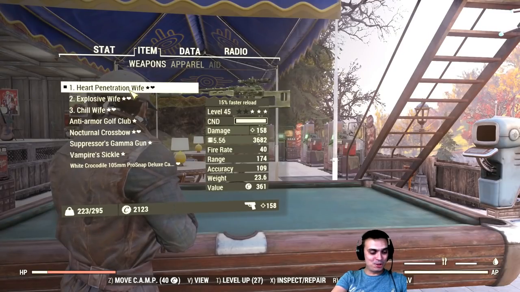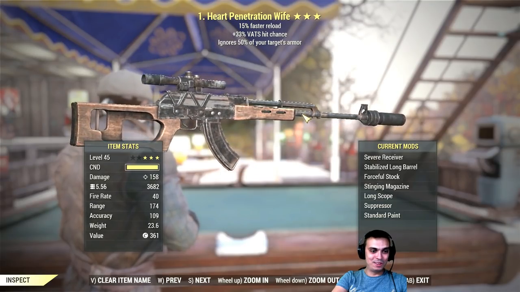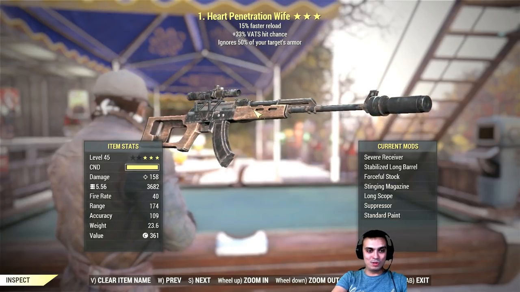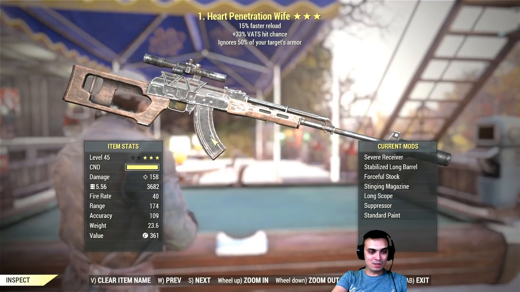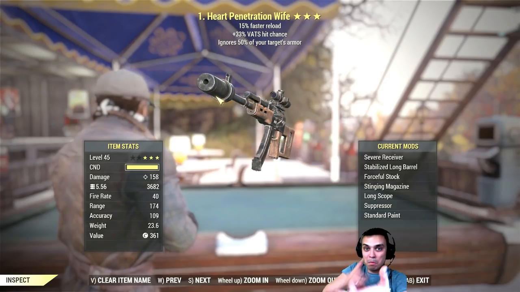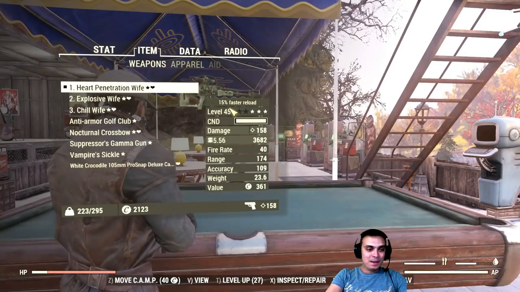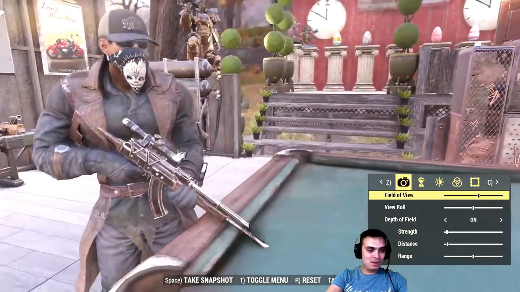And my heart penetration wife. Check this out. Beautiful. Beautiful. 15% reload, 33 VATS hit chance, and 50% ignore armor. So basically armor penetration. With the perk cards and the magazine that also makes penetration, man. She is just a killer, straight up to your heart. So yeah, anyway, that's where we're gonna be calling it the end for this episode.